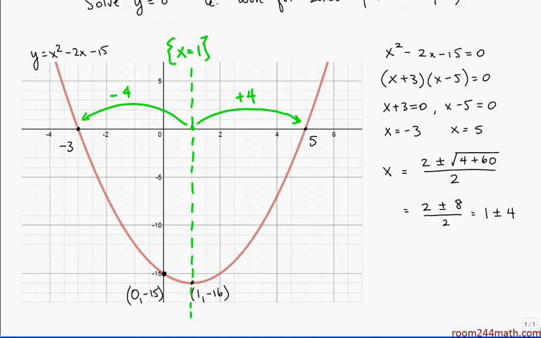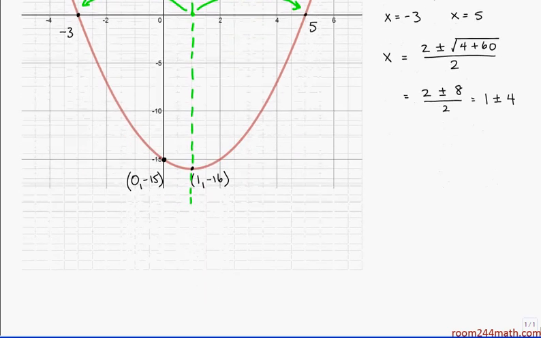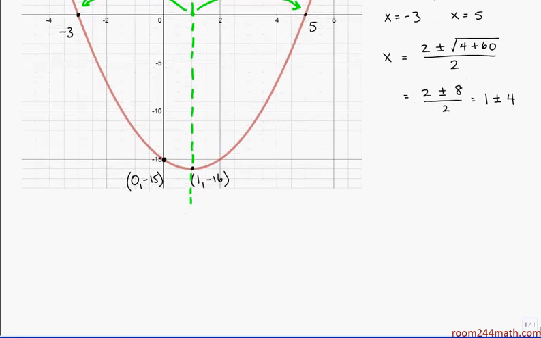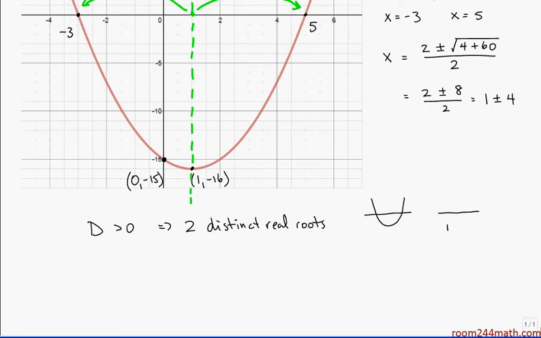Because what does 4 really represent? Well, 4 was the square root of the discriminant divided by 2. And so, again, if we have the discriminant bigger than 0, we know that means there are 2 distinct real roots. You can think of this as one of two scenarios. You either have a parabola facing up and crossing in two places, or a parabola facing down and it crosses the x-axis in two places, so you get your two distinct real roots.